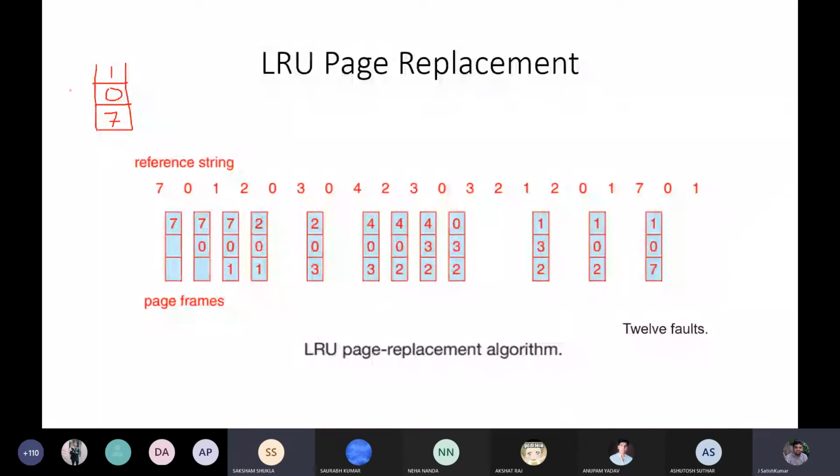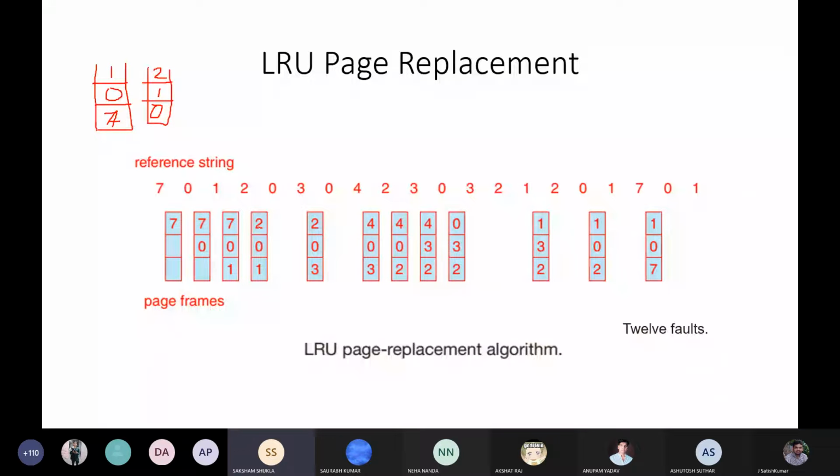When 2 needs to come, which is the least recently used? 7 is the least recently used, so the element you will replace is the bottom of the stack. So 7 is replaced by 2. When you do that, 7 will go away. Then your stack is updated: 0, 1, and the most recently used element is 2.